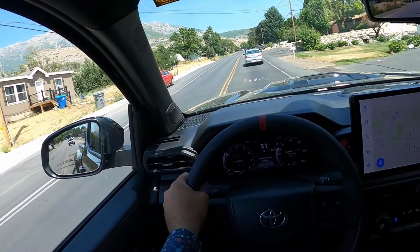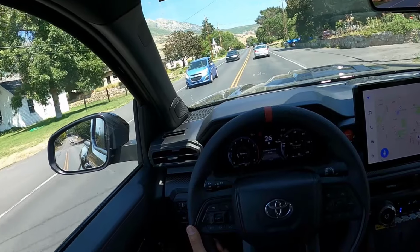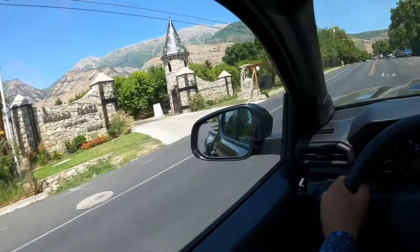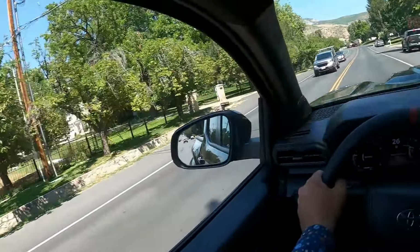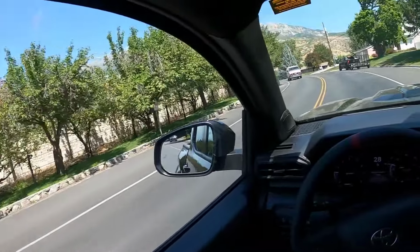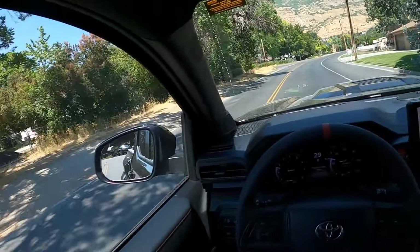Gosh, yeah, the torque is so good. This is a cool truck. Genuinely. So, and what is that? Looks like a little castle. What in the world? Oh, it's a farm. Interesting. Very interesting. That's cool. So, sorry, I get distracted. I've never been down here before. Maybe I need to. This is a cool place. Look at that house. That's big. Crazy. Person's living in a castle.